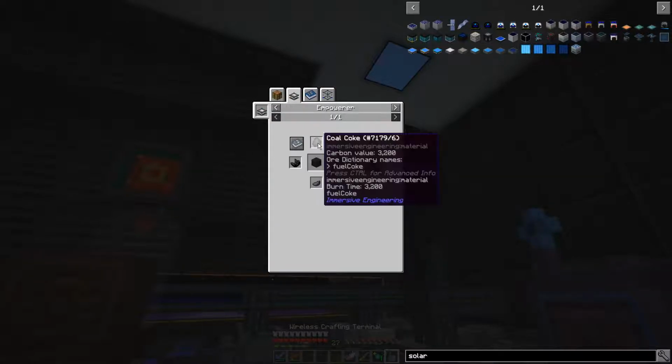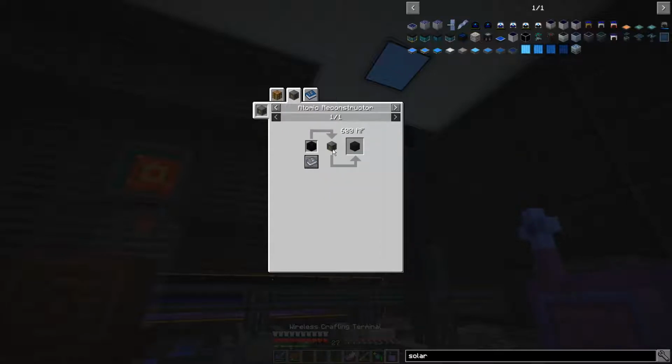I made the recipe for that. That's again quite simple to do. All that is a piece of coal coke and necrotic bone, an ink sac, and a black quartz. We've got loads of these necrotic bones now from our wither skeleton farm over in the Nether, and then a block of void crystal, which is obviously just a block of coal in front of the Atomic Reconstructor. So that's all quite simple to make.